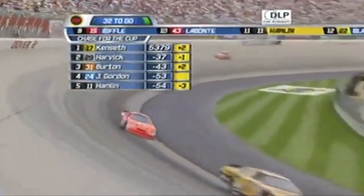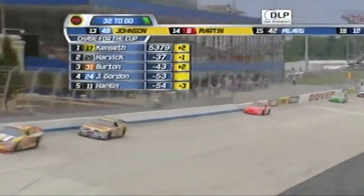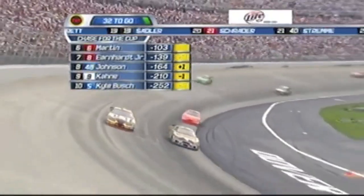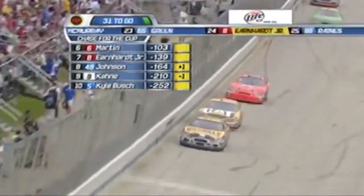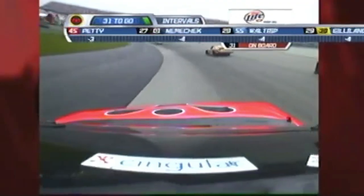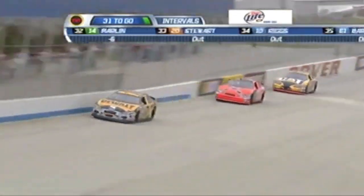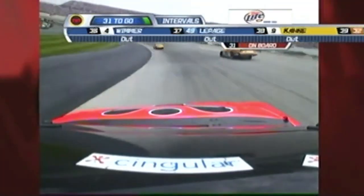And here's something else about Jeff Burton. After the story that came out at New Hampshire last Sunday about whether or not their wheels had been tampered with, NASCAR said no, and the cars made it through post-race inspection. Jeff Burton came here more determined than I've seen him in a long, long time. And he knows if he can get back to victory lane today, that would mean a lot. Those wheels are working good now. 175 races since Burton's last victory.